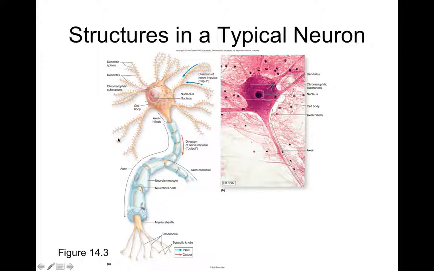Now, what's neat here, you guys, is that dendrites and axons can regenerate because all of the organelles are found in the cell body. So as long as the cell body is intact, if you cut an axon or cut a dendrite, those things can regrow. They can grow back. But if the cell body gets damaged, then the whole cell is going to die, right? Because that's what's got the organelles and your nucleus. So we'll come back to that later with axon regeneration.